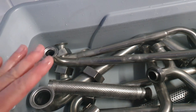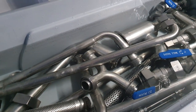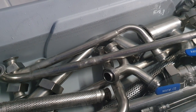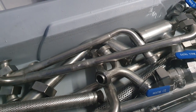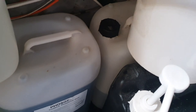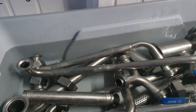But the trouble is, with this kind of chemical cleaner, it's corrosive to stainless steel, so you don't want to be leaving it in there too long. As you can see, everything looks nice and shiny because it probably has started to make an impact on the surface tarnish of that steel. So we're going to get it all out now. We're going to give it all a bit of a passivation in some acid. Probably use just persid. I could use some nitrosid. I've got some here, or phosphoric. Nitrosid's over there. But the persid should do just fine to give us that protective layer back on the front of the stainless.